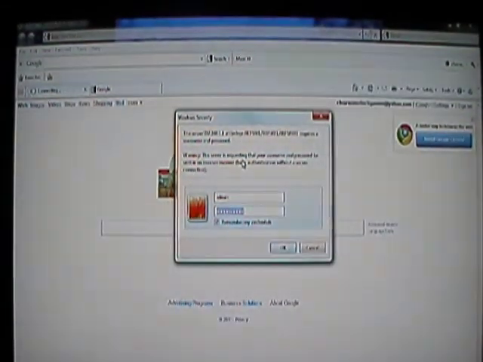If you do not know the default username and password, if you have a Cisco router, more than likely it's admin or it's admin administrator. Those two should work for you. If not, you can Google and find out what the default password is for most routers. So that'll bring you into the setup interface.